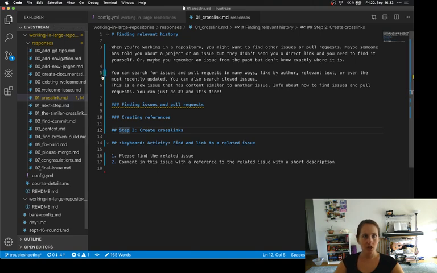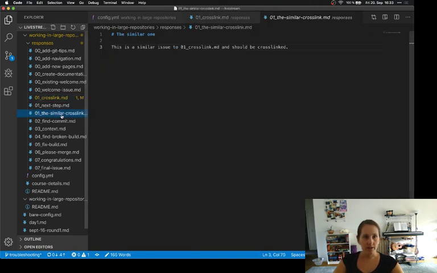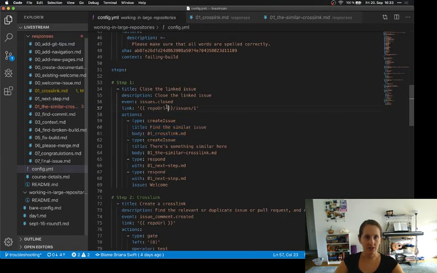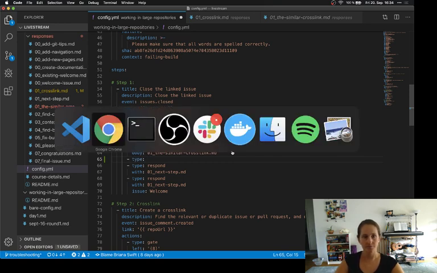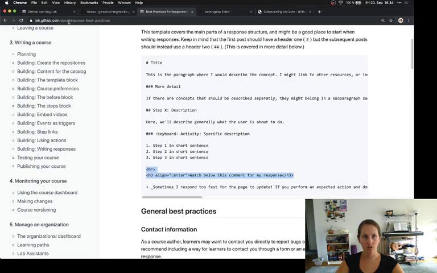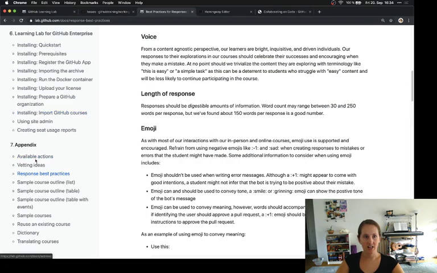So the one that is going to be relevant is called the similar crosslink. I'm going to go to the config and find that. The similar crosslink. Okay, and then let's close this. So that's going to be a new action. Let's go find it.